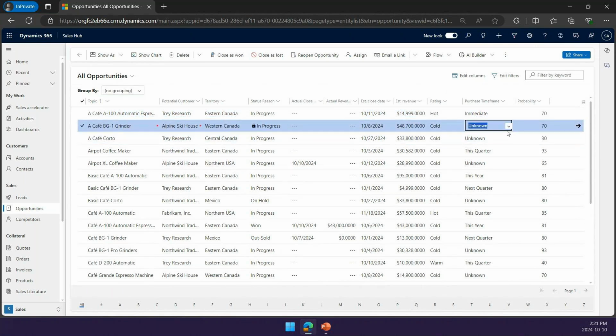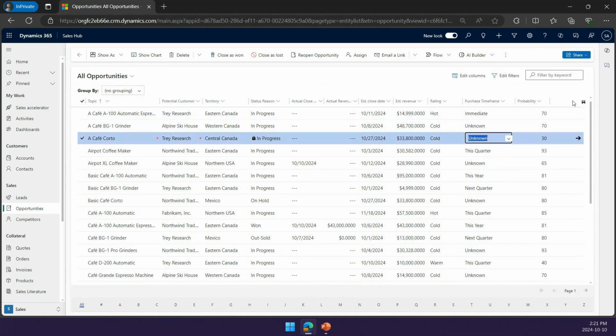So I can go ahead and interact with these right in the screen rather than going to each form. It will save for me with this little save button on the top. I can hit save to commit my changes. So keep this in mind as it's an interesting way of being able to make changes. Rather than going into each record into the forms, I can see everything as a view, as a big list, and then make changes in that list as well.